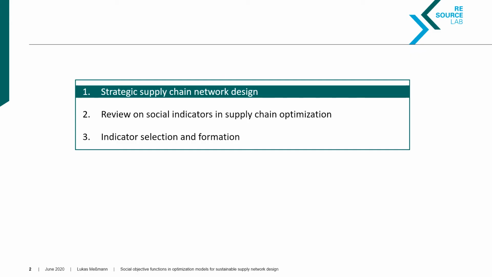And this is strategic supply chain network design, which I will talk a little bit about at the beginning of this presentation. Then I will talk about the state of the art of socially sustainable decision making in that field. And lastly, I will talk about our own attempts of raising that combination of disciplines to a new methodological level.